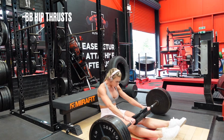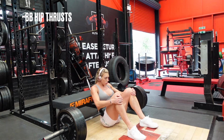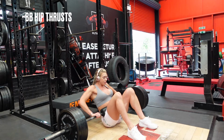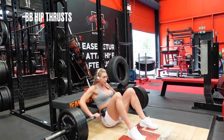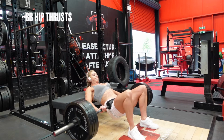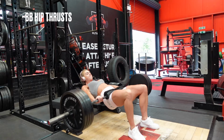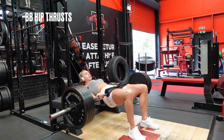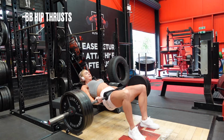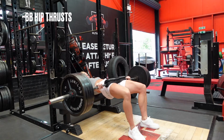My first exercise of today's session was barbell hip thrust, and as you can see I went a tiny bit heavy. My foot placement was a little bit off and I slid down the bench a little from sweat on my back, and it threw me off a touch. However, I did get a decent amount of reps for the weight. On my second set I reduced the load and aimed to get the full rep range I was supposed to get. It was a 12 to 15 on that second one, and I did get it.